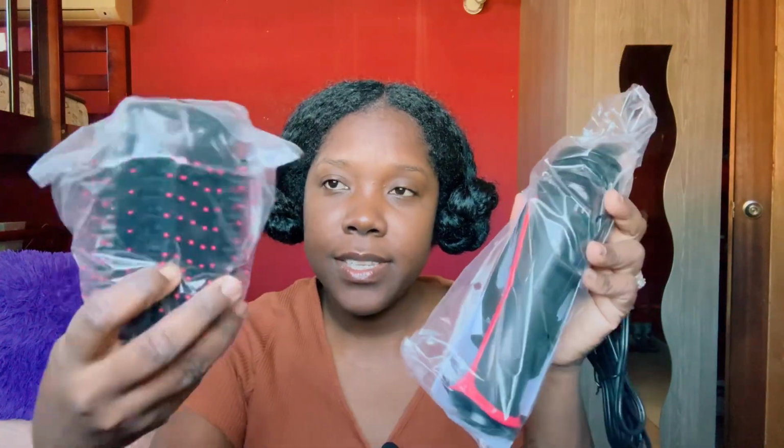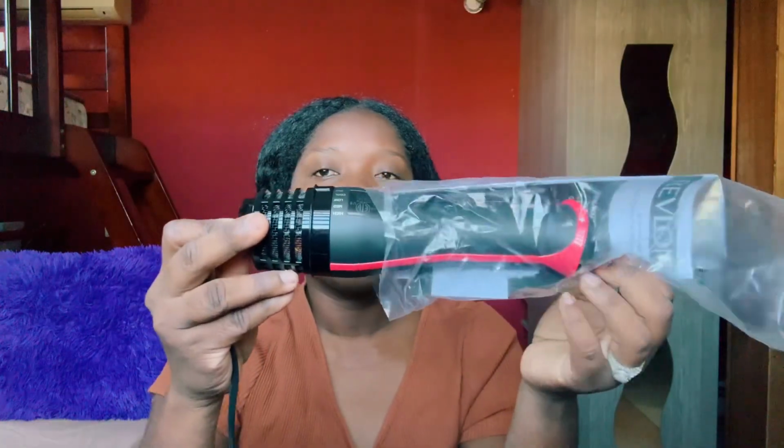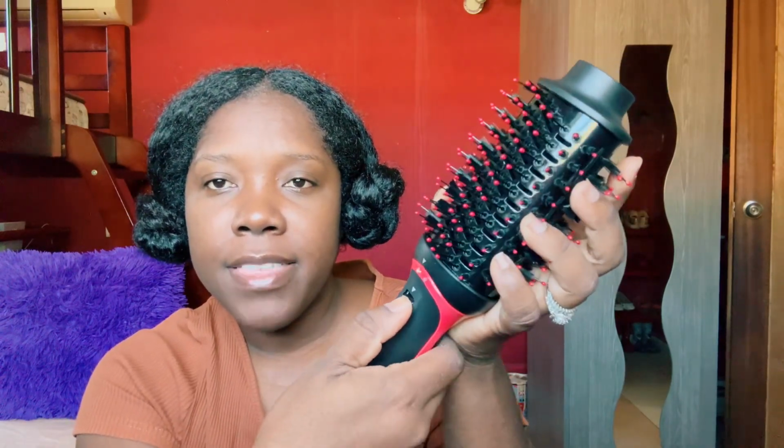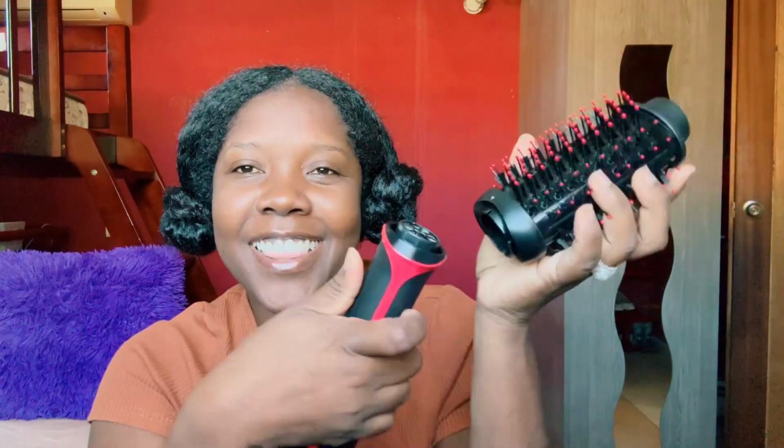So what I'm noticing is that it is separated. So this is the bristle head and this is the handle piece. I'm gonna join them together. So this is the front. Okay, that's really easy. That went on easy, and it is sturdy. And I believe to take it off, you just click, carry this up. Oh, carry it down, sorry. And then you take it off.